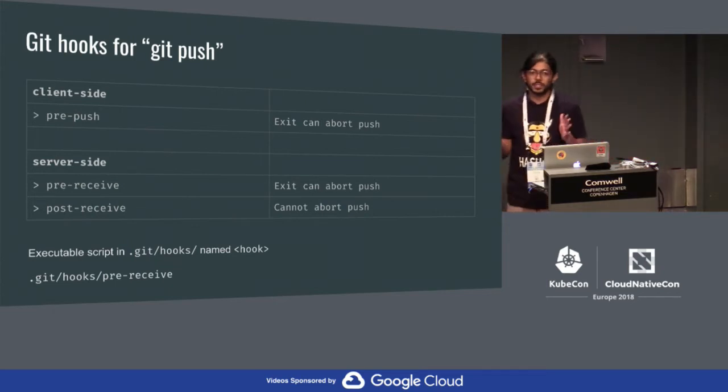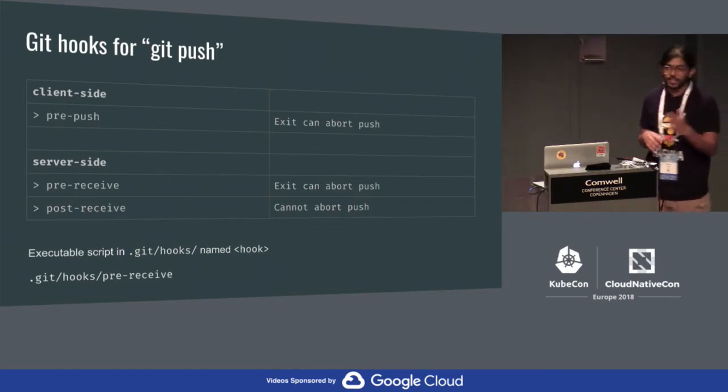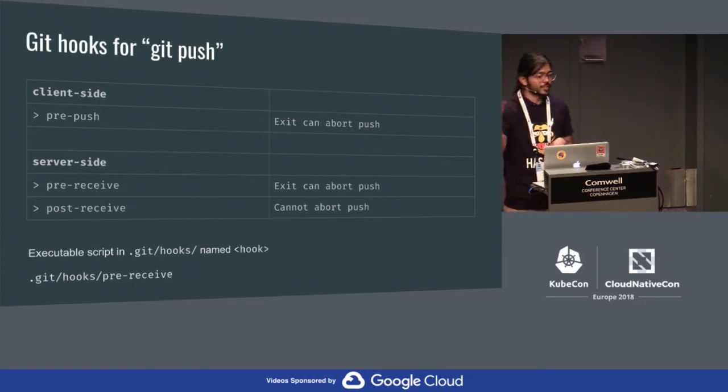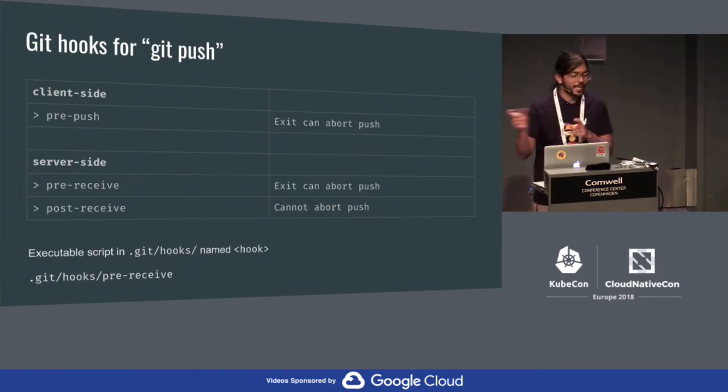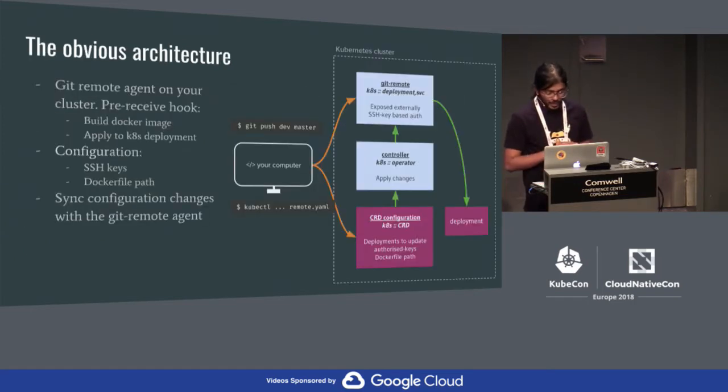Hooks are super simple to use. You probably already have hooks in your repo if you've not tried it out. If you go to any Git repo, go to .git/hooks, you'll find a bunch of sample hooks. Just remove the .sample from the name, and those hooks will start working for you. You might have to chmod +x them, or maybe not.